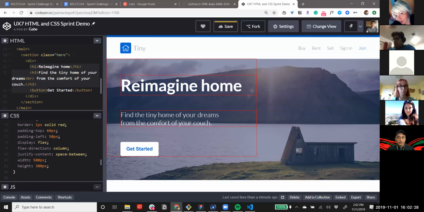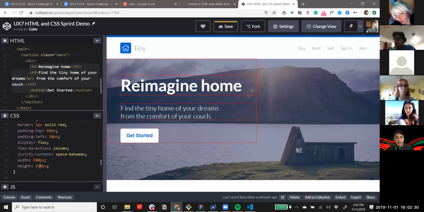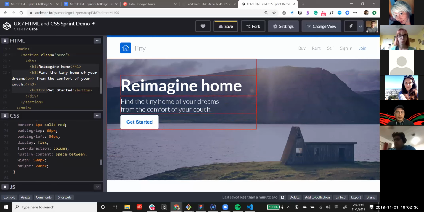And all I need to do is just play around with the height. And there you go. And that is our MVP.